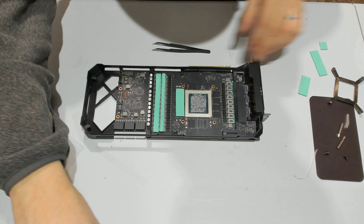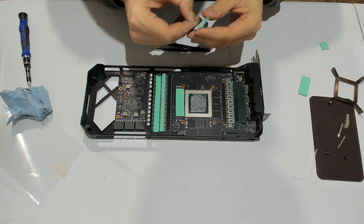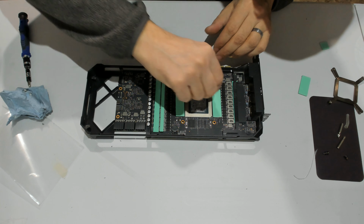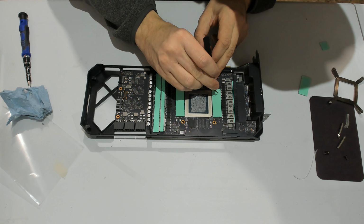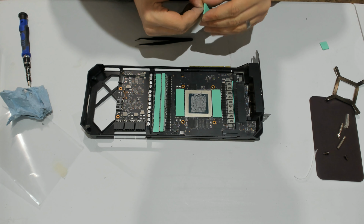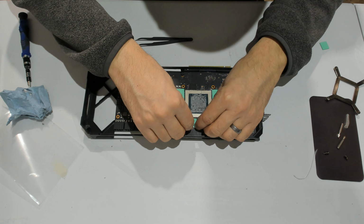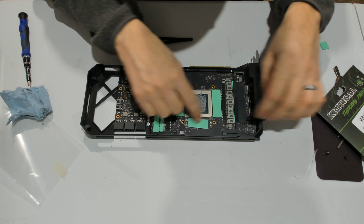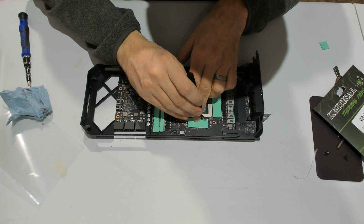One piece. So what's nice with this piece is the relatively generous coverage. So it's really easy to center it over the modules without having to be spot on. So that makes installing it pretty easy. So for the 3080, that piece is bigger than it really needs to be, but because the set we are using is also doing the 3080 Ti, and in the 3080 Ti, you will have all three modules there being filled up. So this way, the same piece can be used on both models.